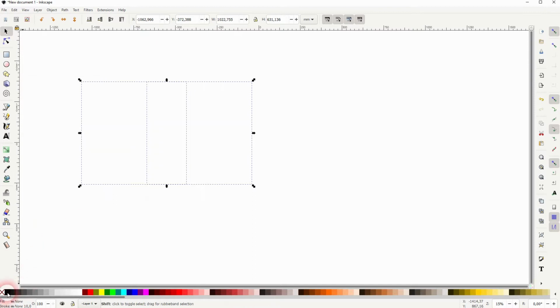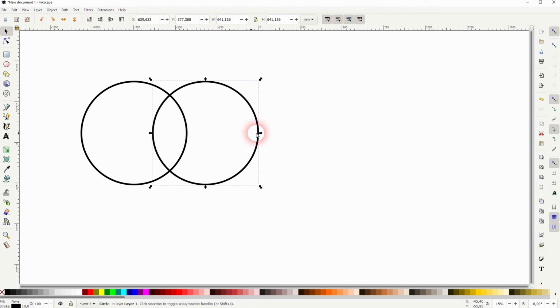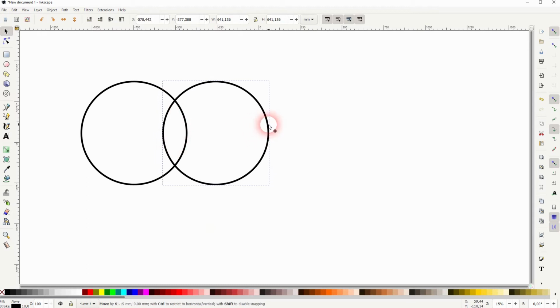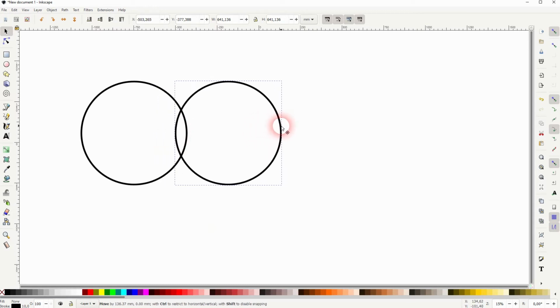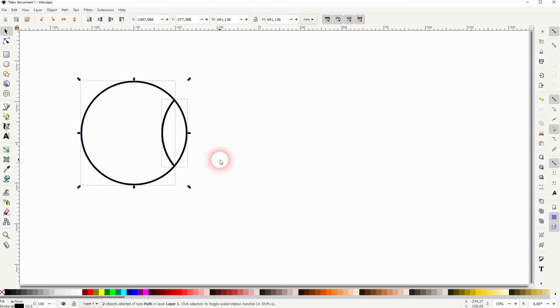Let me get rid of the fill by clicking on the X. I hold Shift and click on a black swatch to have a stroke. And we need this center object, so realign while holding Control. Now make it thin. It's actually best practice to create multiple of these and check what fits best for your needs.